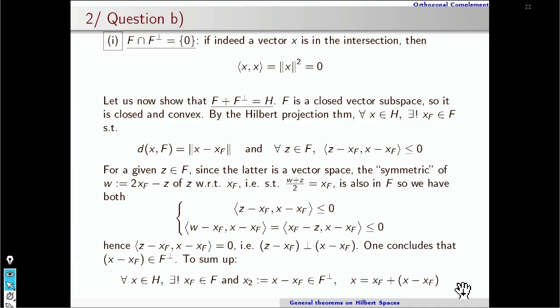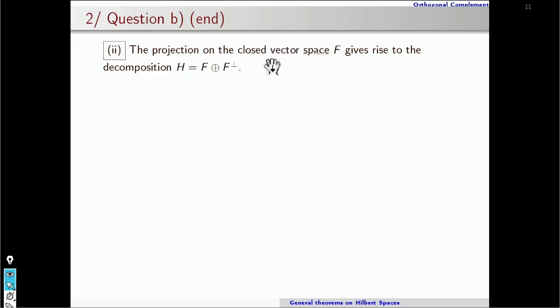We have thus obtained the decomposition of x as the sum of an element in F and an element in the orthogonal complement. So let us reflect that this decomposition directly stems out of the theorem of projection on the closed convex subset. So the map that to a decomposition associates its projection on xF will automatically coincide with this projection map. We have used, in fact, the projection on the closed convex subset to define the direct sum.